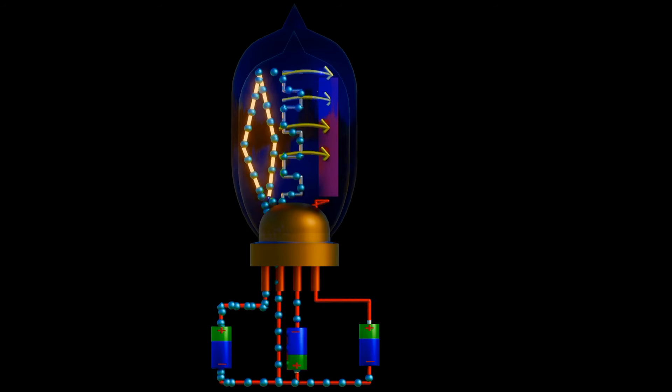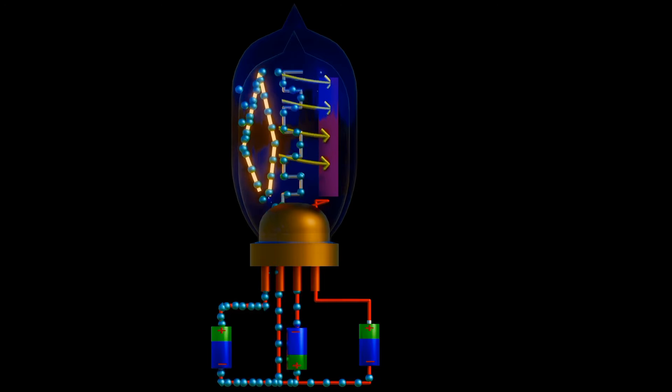If the grid is supplied with a negative potential of the battery, the electric field will be formed from grid towards the plate. This prevent the electrons emitted by the filament to cross towards the plate. This is called reverse bias triode. With these, we can control the flow of current in the circuit.